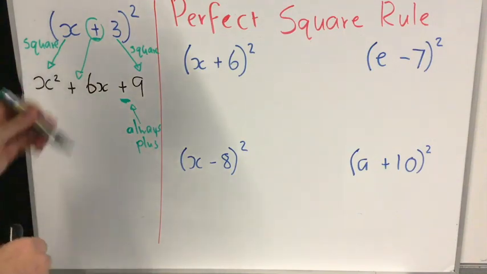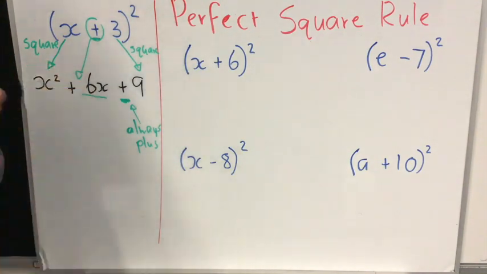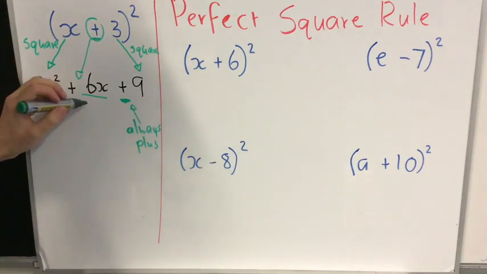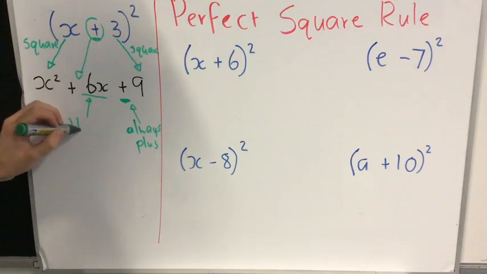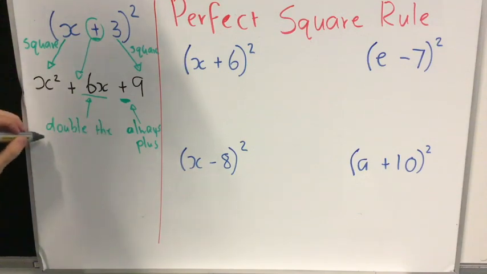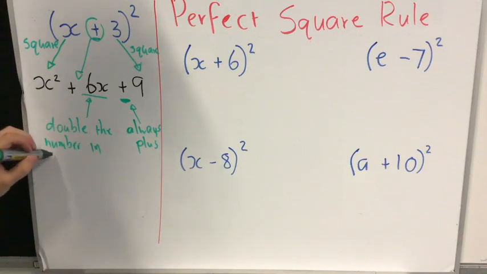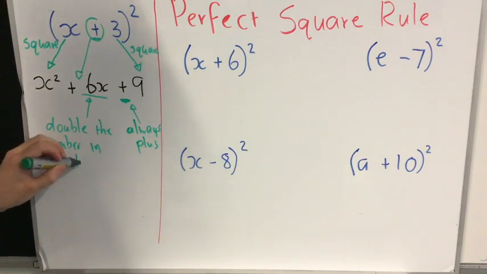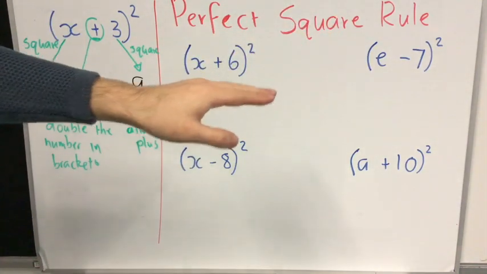So make yourself a little note to help you remember that if you like. And you can write this any way that makes sense to you, but I'm going to say to get that number there, you need to double the number in the brackets. That's where that number comes from. And then you just have to write the letter X next to it. So the middle bit, I know that's a bit confusing, but you'll get the hang of it and it'll make more sense as you start to do a few more of the questions.